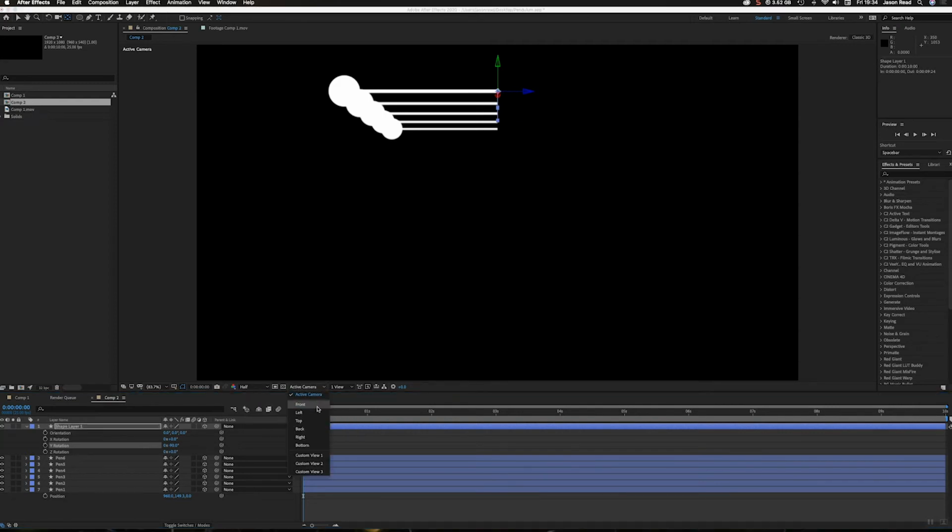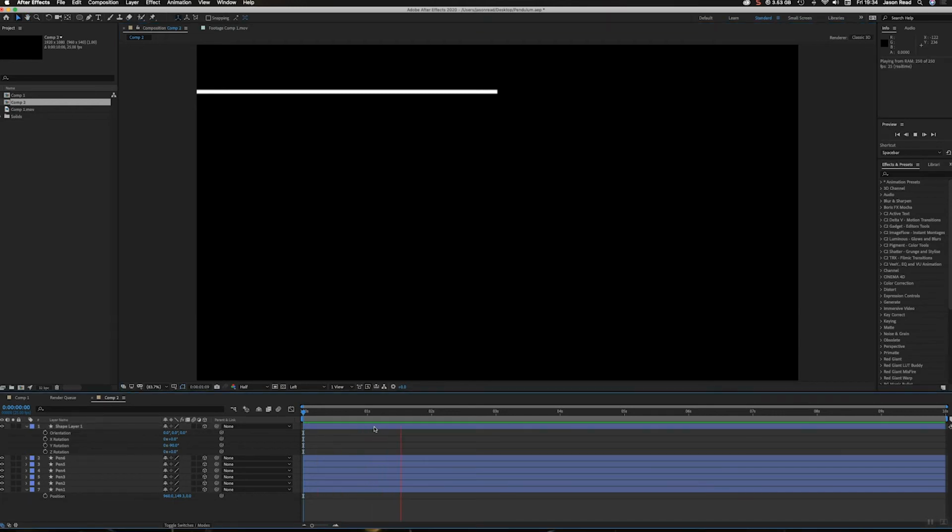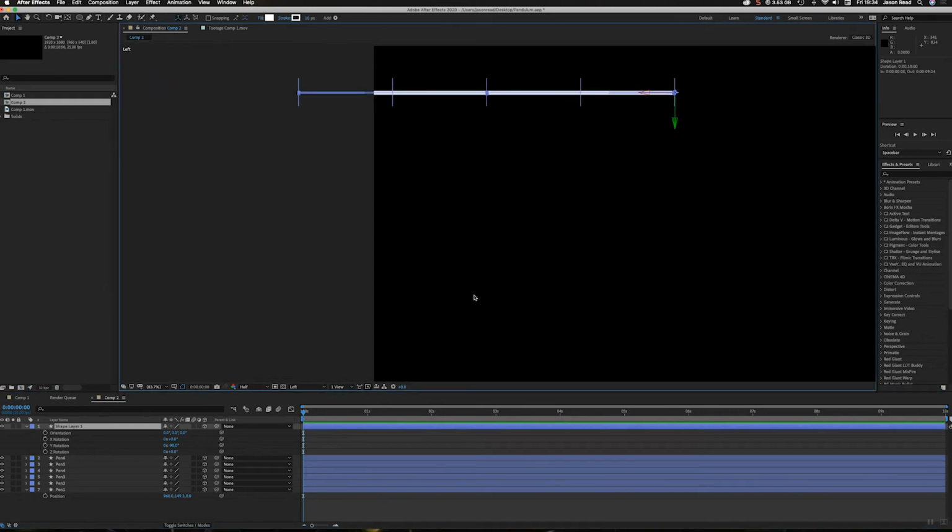I'm going to look at my left view and make this bigger so it covers all 1, 2, 3, and move it along. Yep, so we've got all 5 covered.